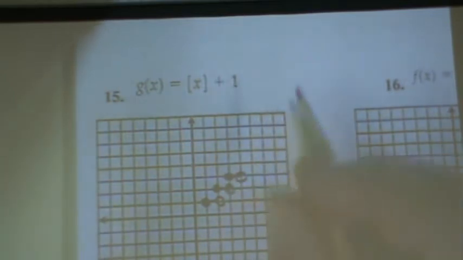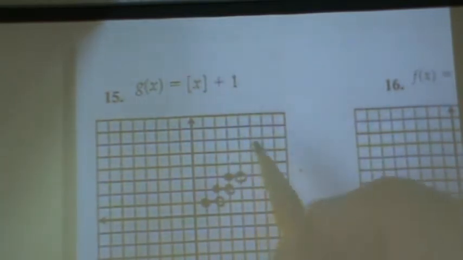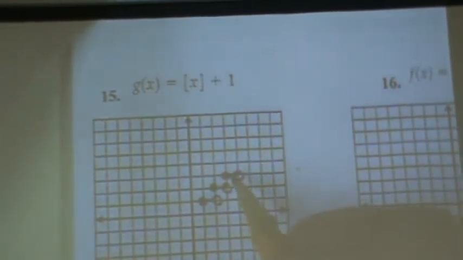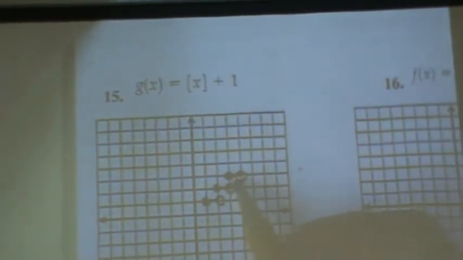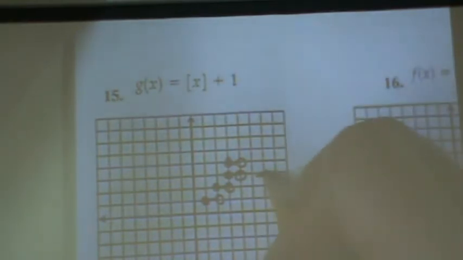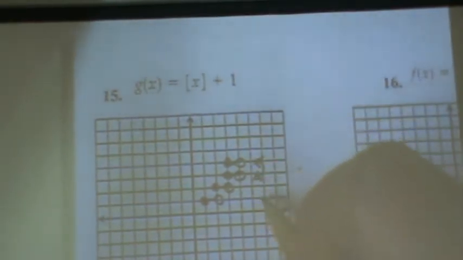So now, if you were to shift this 1 unit up, it would be like adding 1 to all the y values. Let's just look at this one right here: if you shifted this up 1, this would go to this piece right here. If I put them all on one graph, it's going to look like a big mess, but just so you know, that goes to that, just shifting it up 1.